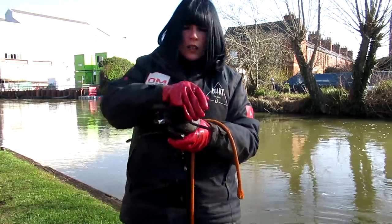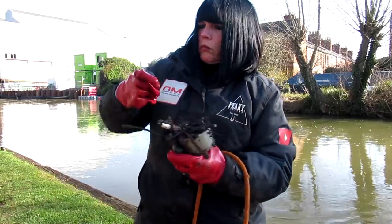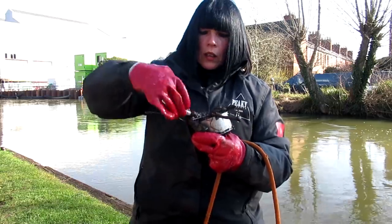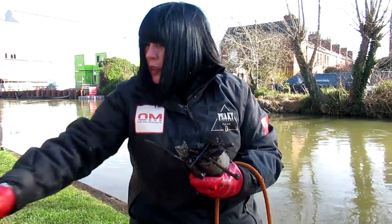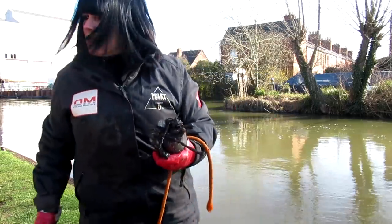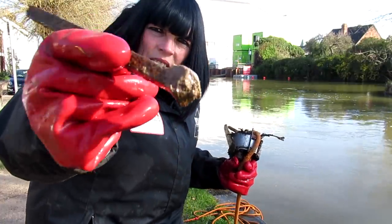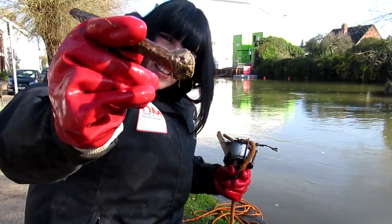Chaff can. Bolt. Spark plug. And some random bits of metal. That's one big square nail. You can see that with this sun this morning.